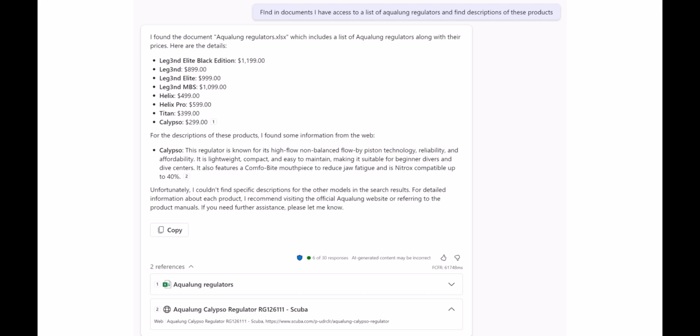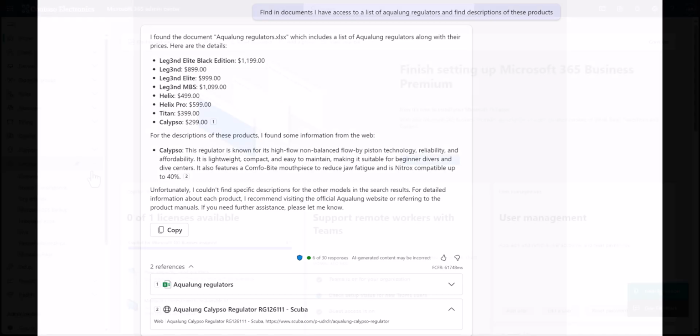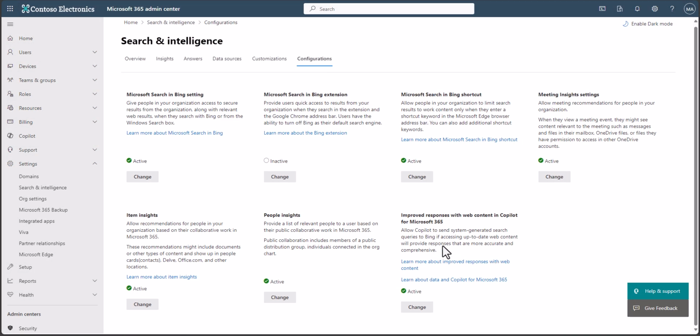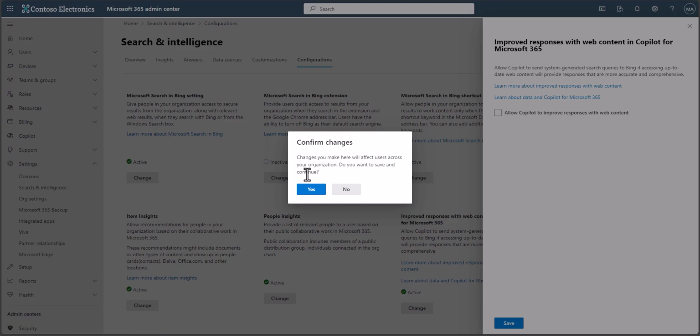Many organizations are building policies and adoption strategies with this approach, but others might not be comfortable with this process. You can turn off the web content plugin, but this is a tenant-wide setting, so you can't allow specific users just yet, though this might change in the future. So currently this is pretty much an all or nothing option. However, we can still see the internet as an amazing pool of information and resources. So how can we take advantage of this without exposing information to the web grounding?